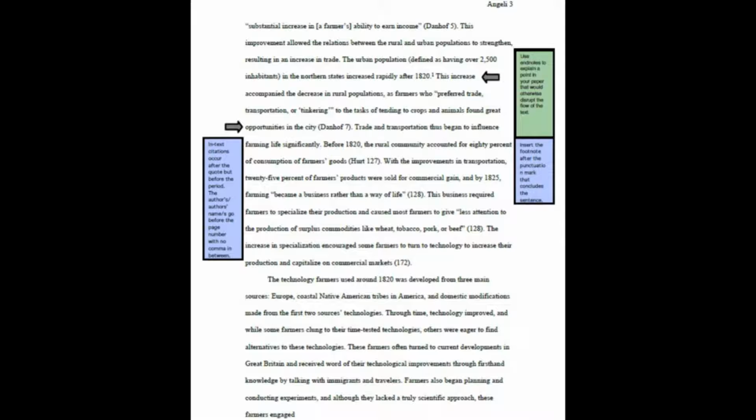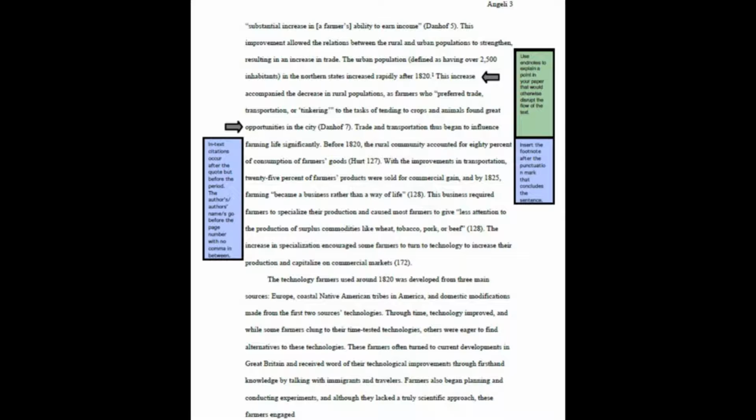So going back to Dan Hoff 5, that's not his name. If we look at that 5, that refers to the page number that the person is actually citing from. Dan Hoff 7, that means that the work that we're looking at was written by Dan Hoff and page 7. But then all of a sudden, in that one paragraph, we're looking at Hurt 127. We have a new writer we're looking at, a new source. So we have to put in parentheses the writer's last name and then the page number that we're referring to.